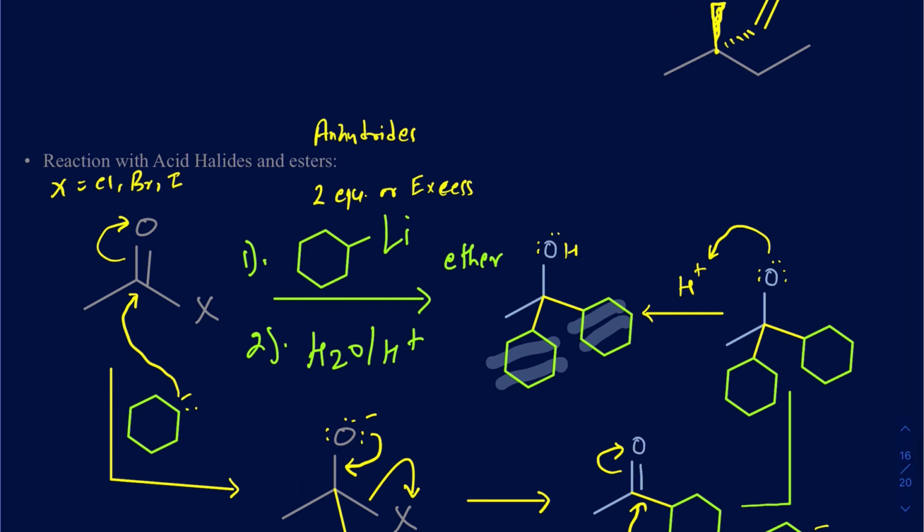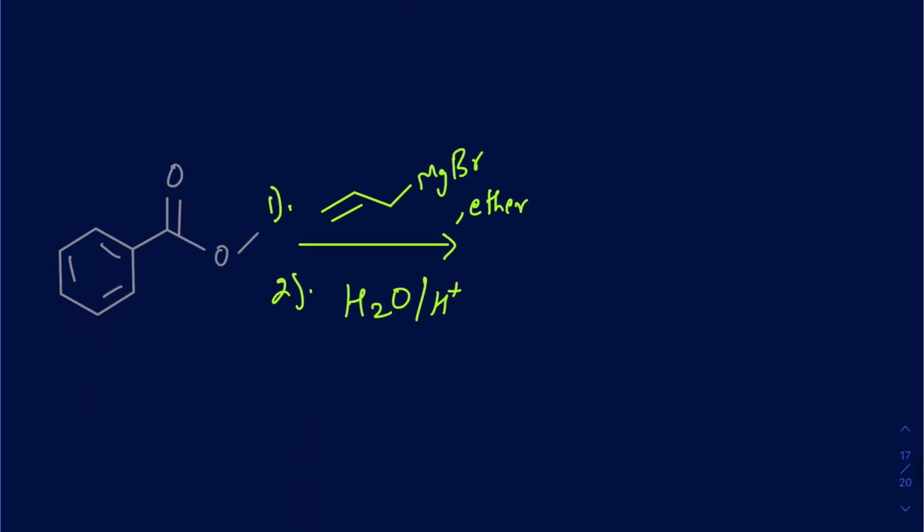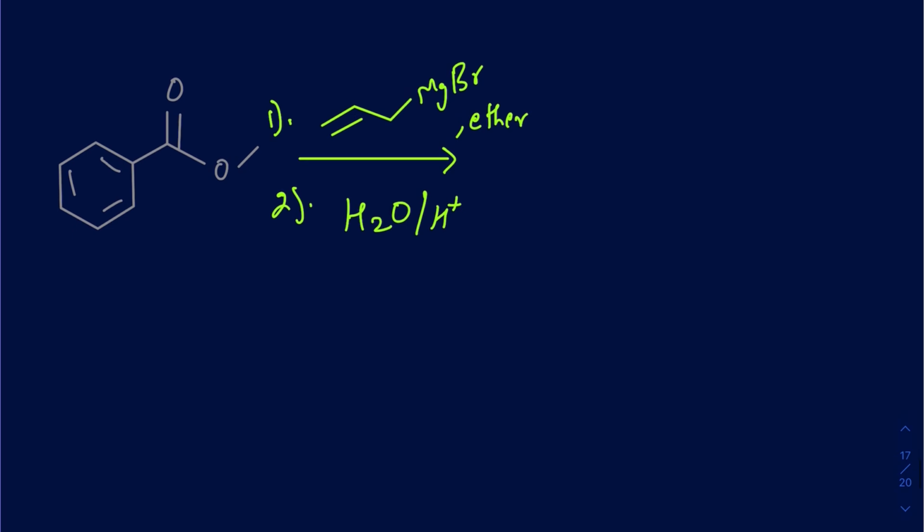And then the last thing I want to talk about is how would I really do this particular one. I'm not really going to talk about the mechanism here, but I got the Grignards and I got the ester here, and I'm going to add this twice, so make sure you have an excess here, or at least two equivalents, and at the end of the day the product would look like this.